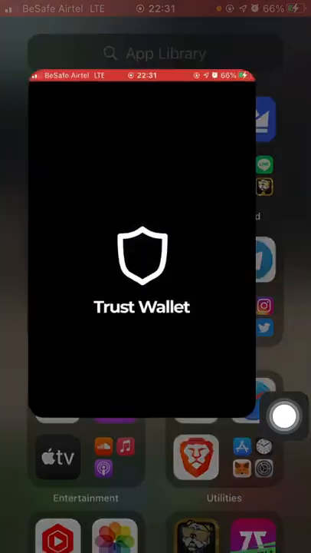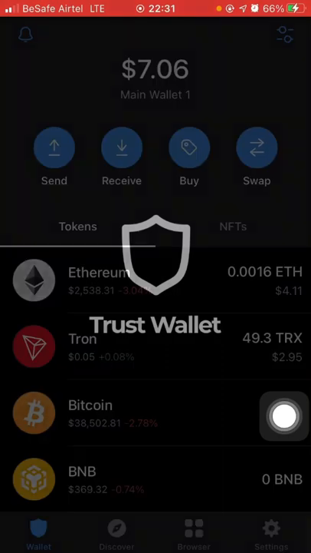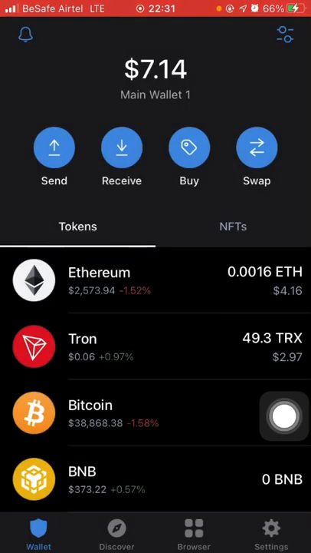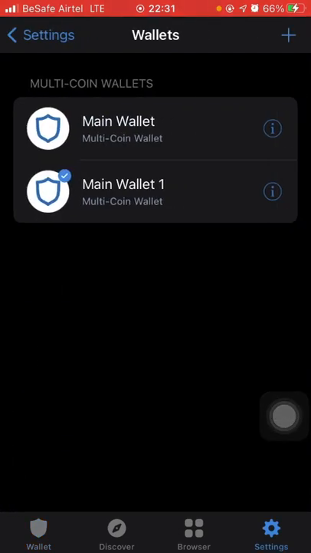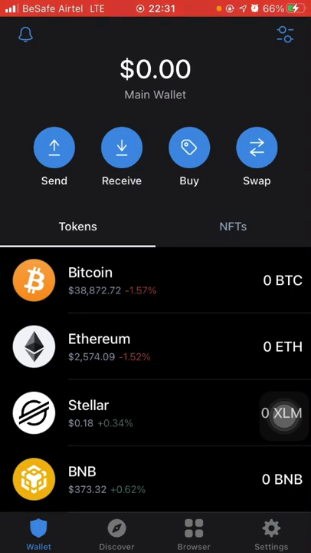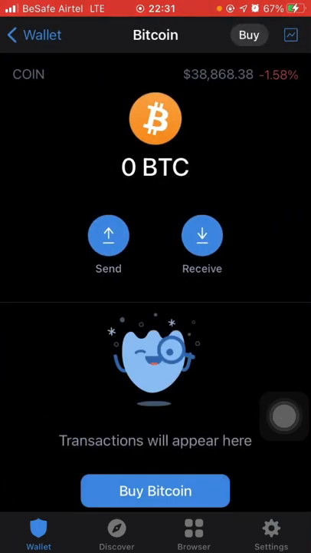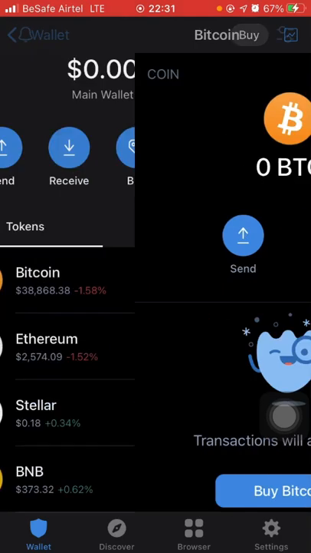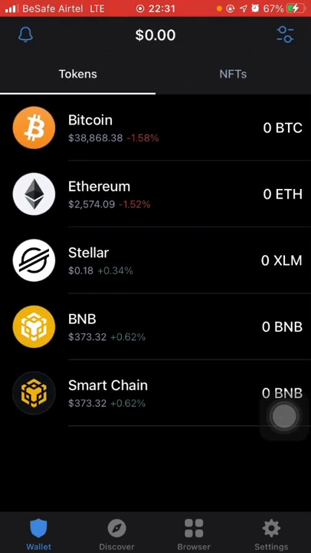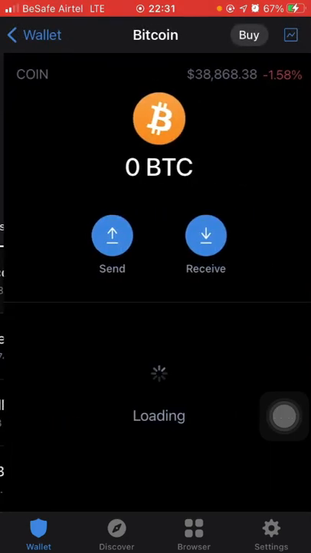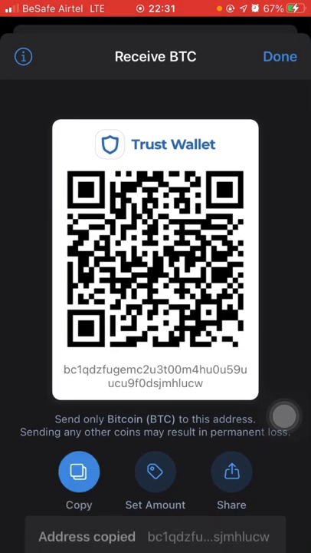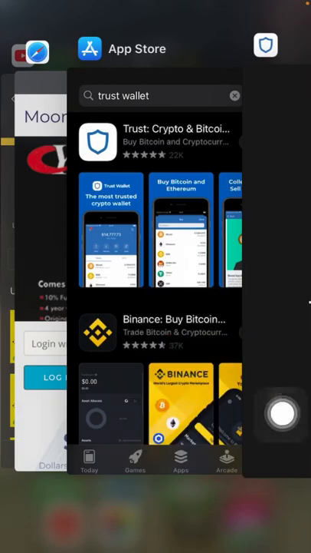I will not be using my actual Trust Wallet. What I will do is log into my Trust Wallet, then try and create another wallet. As you can see, I have two wallets on Trust Wallet, and everybody knows how to create an external wallet, a wallet that has no coin. Because this thing is at owner's risk, I'll come to my Bitcoin section, click on receive, then copy my wallet address and go to moonbitcoin.com.